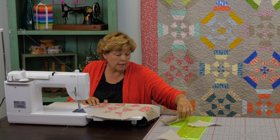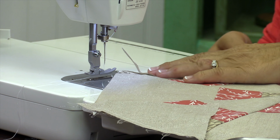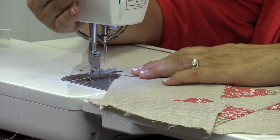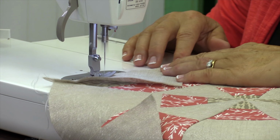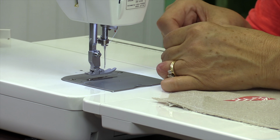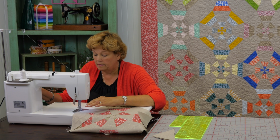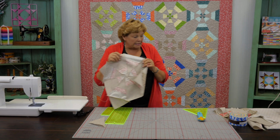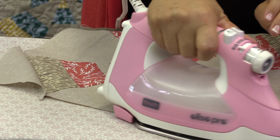Oh, I have a bit of a selvage edge on that one. I didn't realize it was in so far. Center that up on there. Make sure it hangs off even amounts. Not sure how to say that exactly, but you don't want wonky corners, what I'm trying to say. Just make sure when you're putting these corners on that they're centered as good as you can. I mean, just, you know, give it a look. Make sure you're sticking out equal parts on either side of that block. And I'm just going to press these back right now.